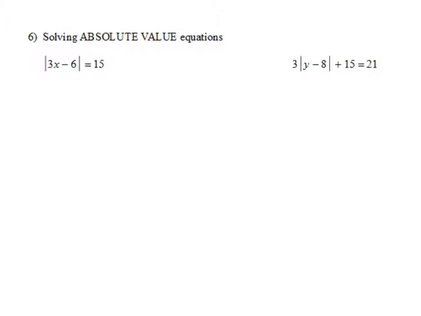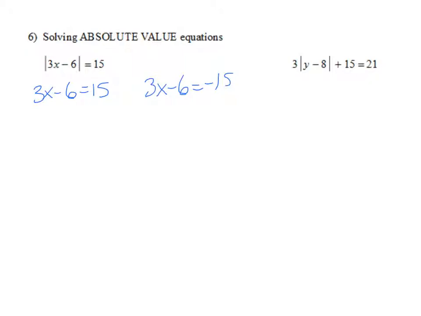All right, the last type that I wanted to refresh your memory on is those absolute value equations. Okay, so what's going on here is you're taking the absolute value of something and saying that it equals 15. All right, so algebraically what that kind of means is this quantity, this 3x minus 6, was either going to equal a positive 15, and those absolute values didn't really end up doing anything at all, or that quantity 3x minus 6 possibly equaled negative 15, but then we took the absolute value, and that's why we said it equaled positive 15.